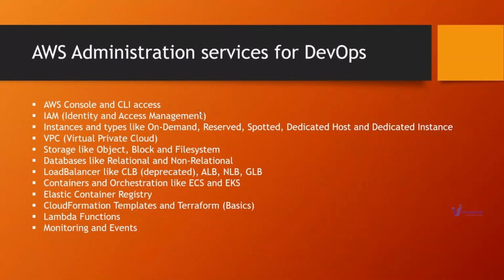Like primary key, foreign keys, there will be so many concepts inside. That's how the relational database came into picture. The examples are MySQL, MariaDB, PostgreSQL, MS SQL, Oracle SQL. These are relational database services, RDS. For that we have a separate service in AWS, which is called RDS only, Relational Database Service.